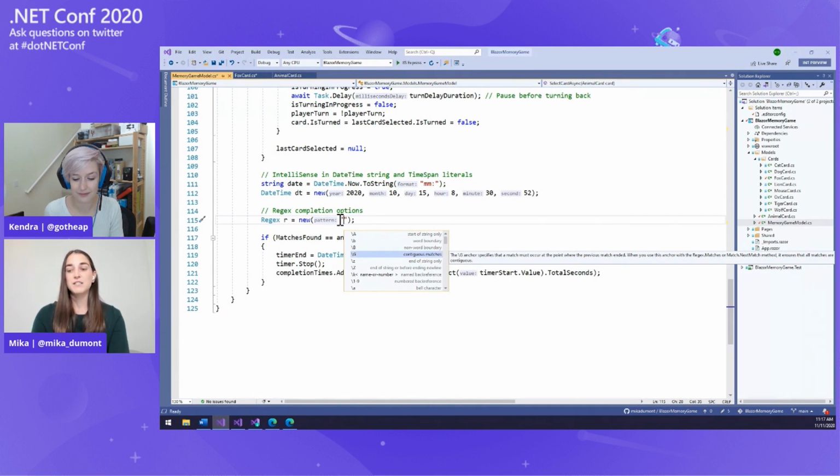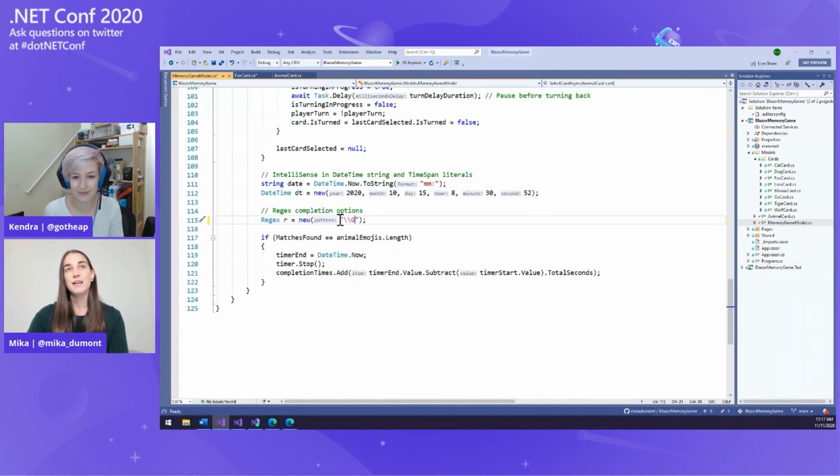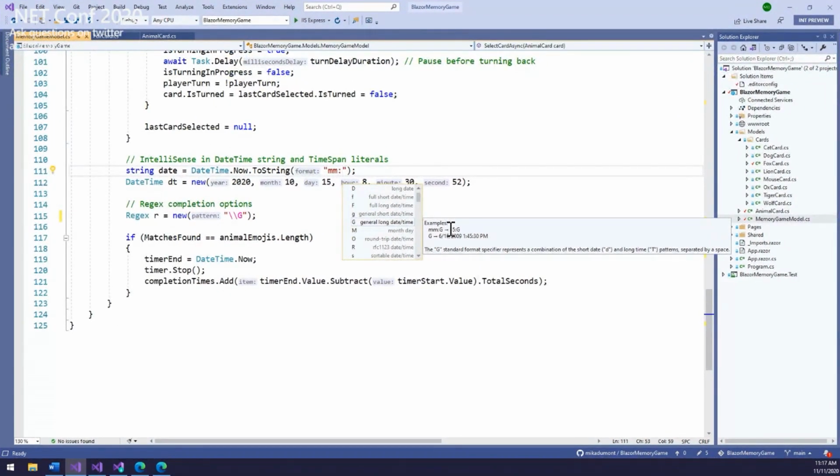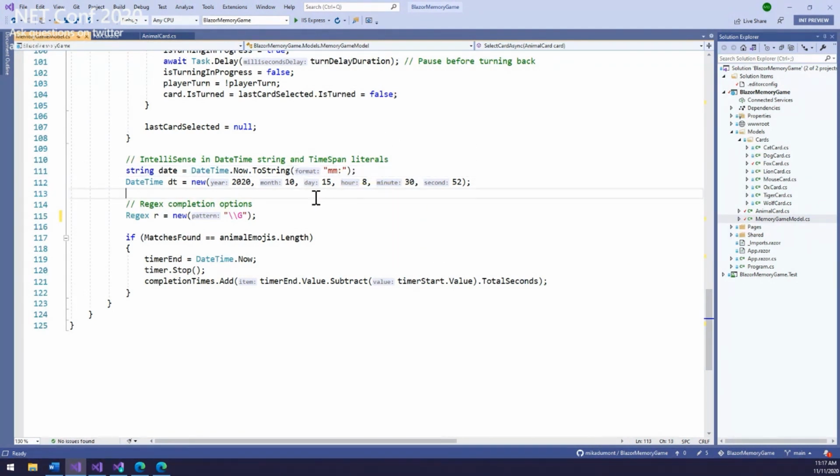And here I have my different completion options and an explanation of what each of these regex characters mean. And so since people love that, we added that for date time strings and time span literals. And what I really love about this is that it gives you examples. So it's just a really nice inline experience without having to go on the interweb and learn how to write date time format and so on.